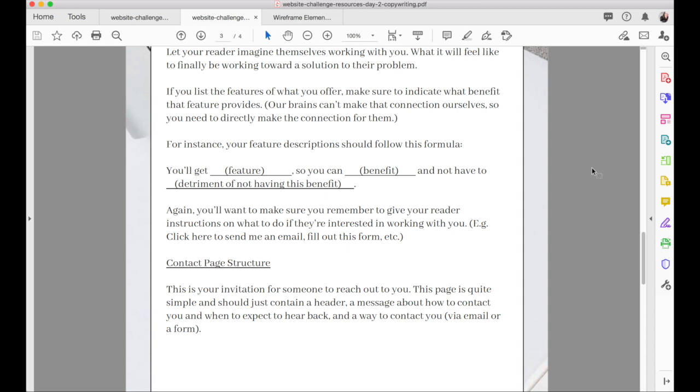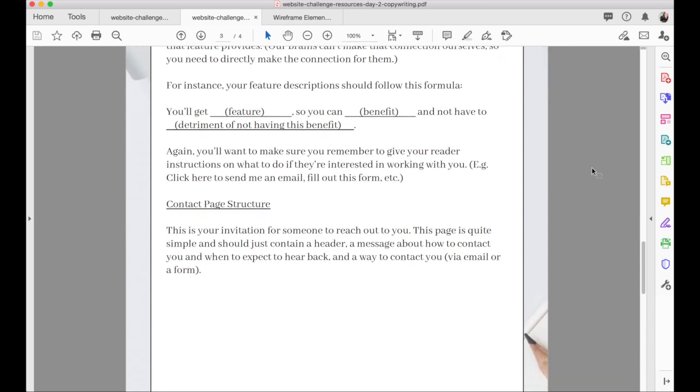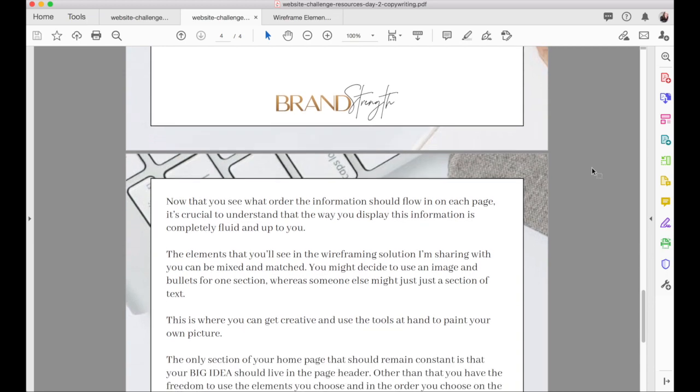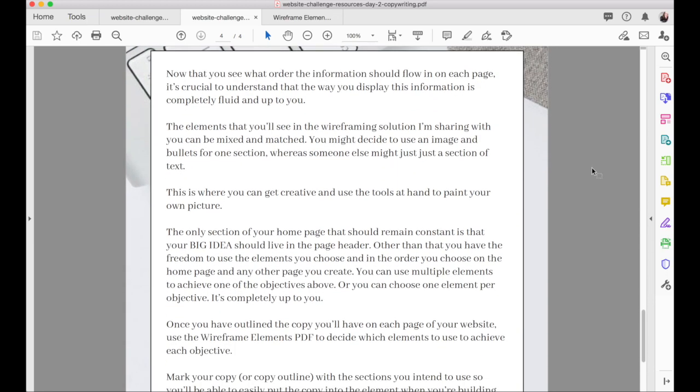Okay, let's get back to the original video. So you're going to put all of your information, all of your copy. You can outline it for each page using this PDF as basically your outline of saying, okay, so in this section, I want to focus on the problem and the pain. In this section, and outline what that is for your service, right? And then in the aspiration section, just write all these things down.